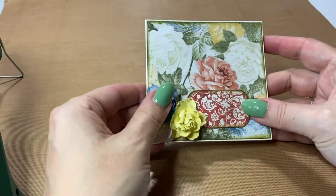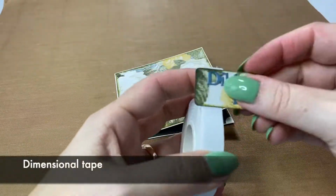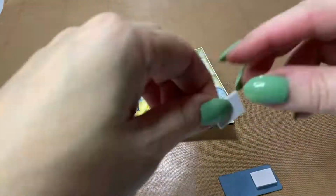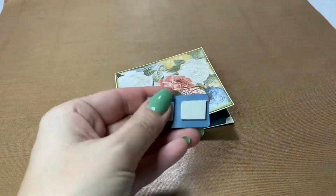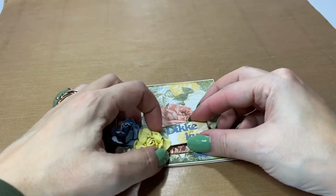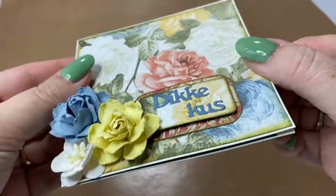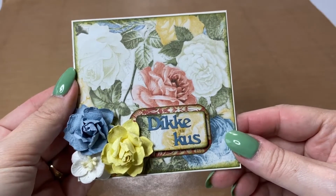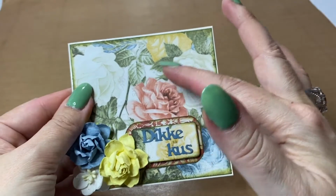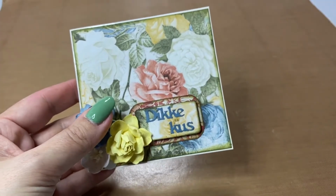Solid as a rock. Now you can't remove these anymore unless you tear up everything. Now, I'm thinking, does it need something else? Well, I could do a corner piece here, or some enamel dots, or some blings. I'll think about it, and then I will show you what I'm going to do.